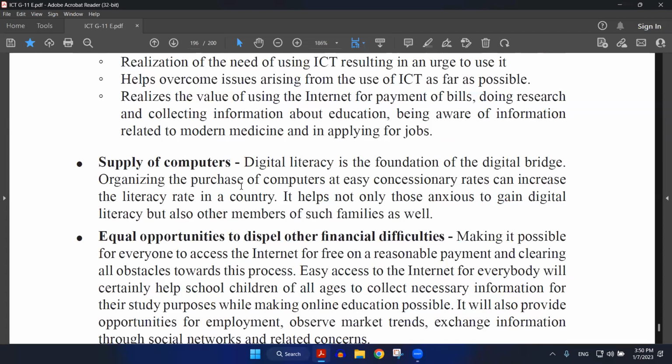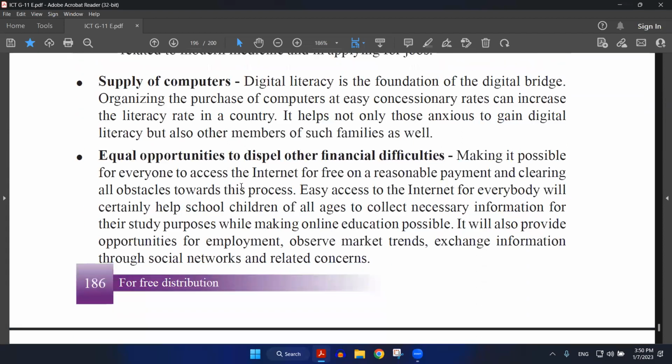And supply of computers. Of course, if your school lacks computer resources, we have to provide them. Either the government should provide, or they should find a donor, or a charity person, or some particular organization which can bring ICT knowledge into the school, right? So it will be easier for them to have the resources, the computers mainly, in the particular organization, so the students will be able to experience that.